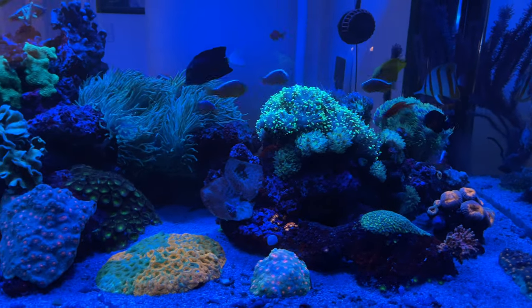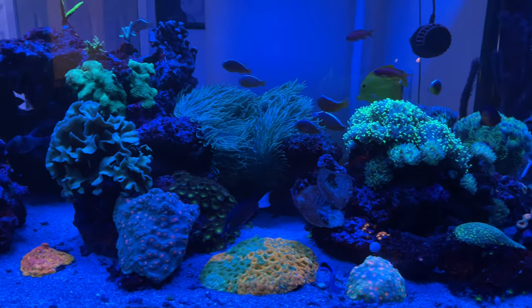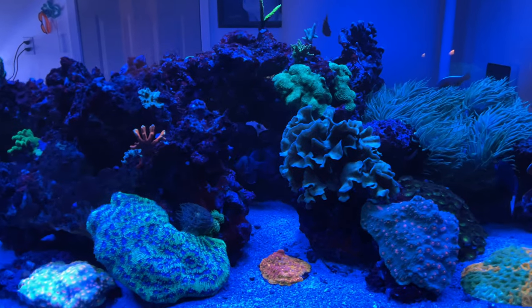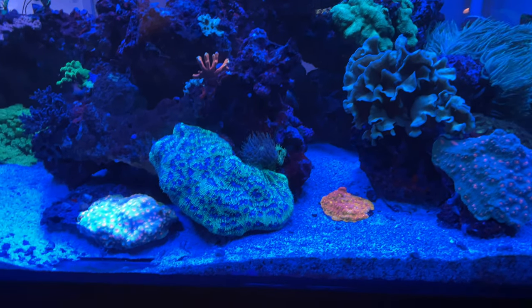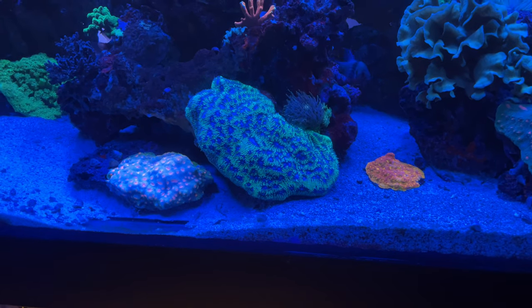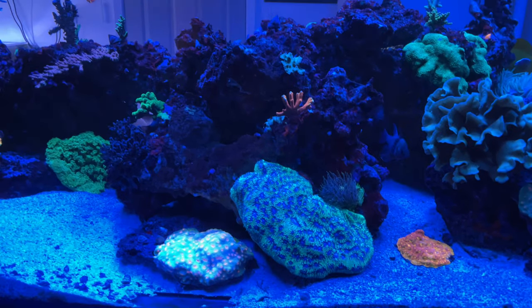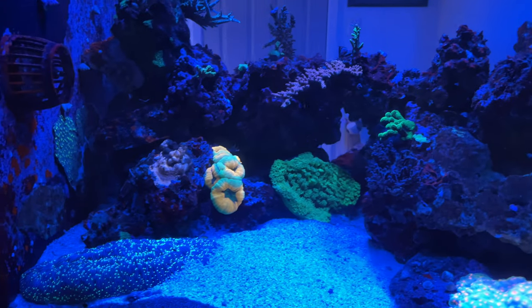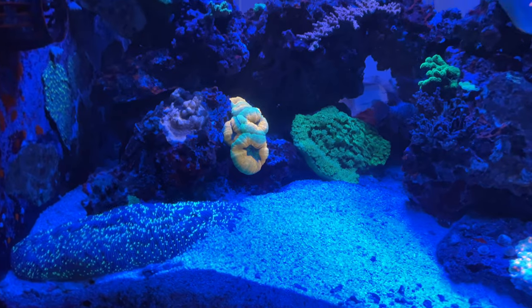That A-can in the bottom foreground looks fantastic. The anemone looks completely normal. The cactus pavona seems totally fine. The forest fire digitata is glowing right there above the lithophyllon. But that chalice down to its left doesn't look very good, so I'm hoping it will get more and more color in it. Over here on the left side of the tank, we've got the Drew's Acro looking great.